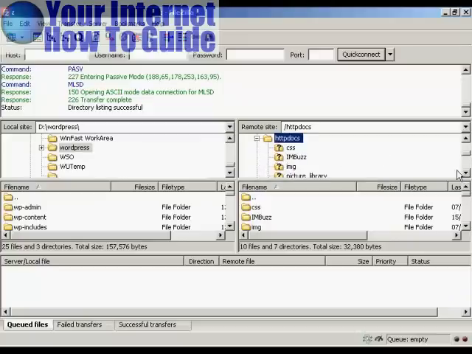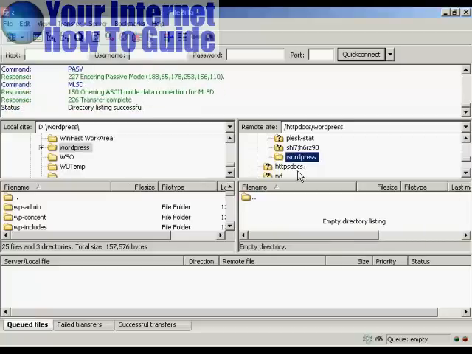And what I can then do is simply open it up, click on WordPress. You can see there's nothing there. FileZilla is actually a very easy type of FTP software to use. Once you've logged in, you'll find your remote site over here on the right and the local site here on the left.